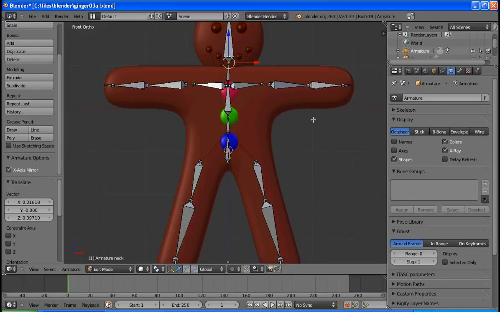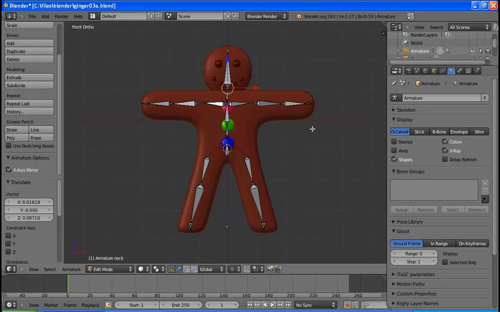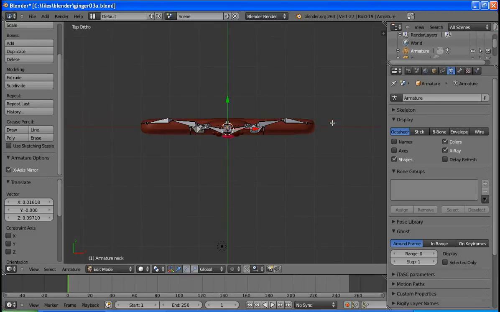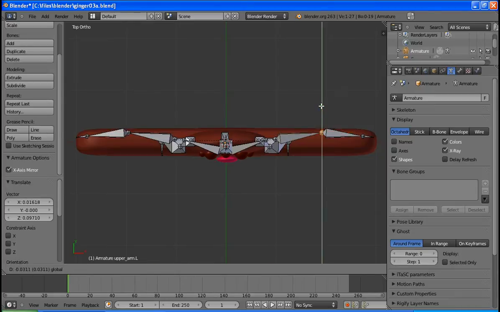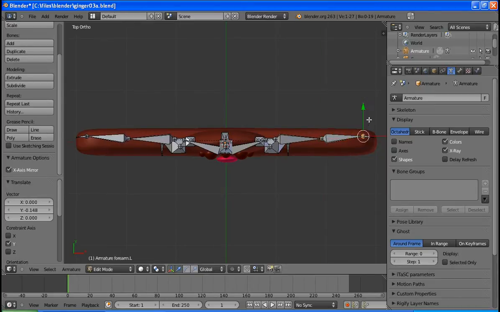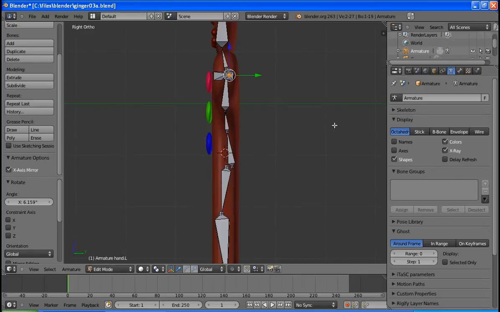Okay, we're almost there. One of the last things we need to do to get the skeleton to work. Actually, let's just check it before we get there. We'll go to top view. I'm glad I did this because you can see this elbow needs to be moved in a little bit, possibly the hand as well. We'll just straighten this out a bit. I should have selected the bone. I'll just rotate now and that'll straighten it out.